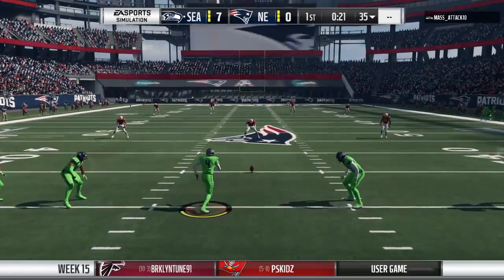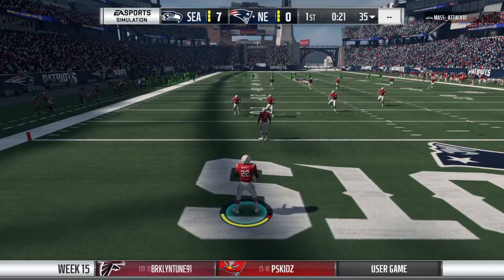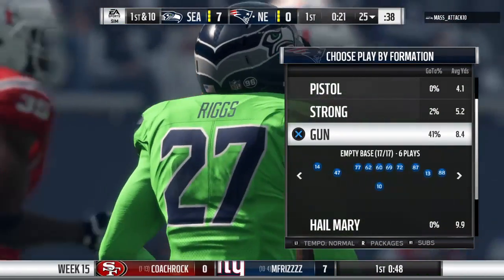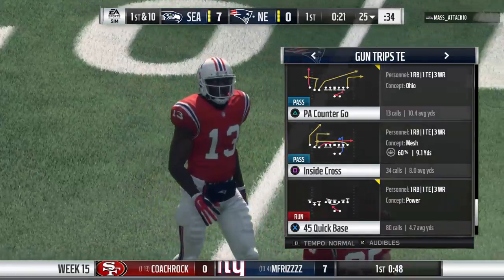Rosas now to kick this one away. And this will not be returnable. It's out of the back of the end zone for a touchback. Now the Patriot offense set to take over again. And this is their third drive.